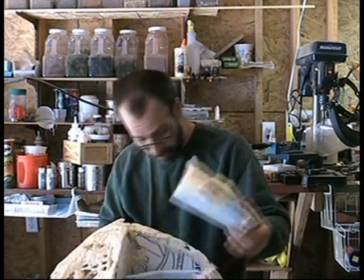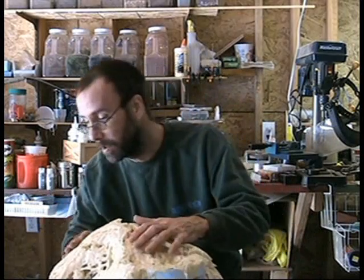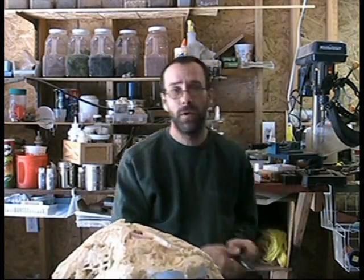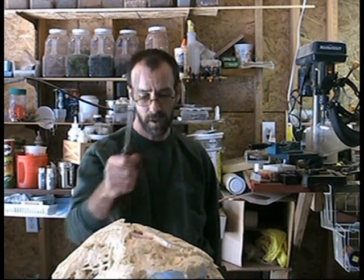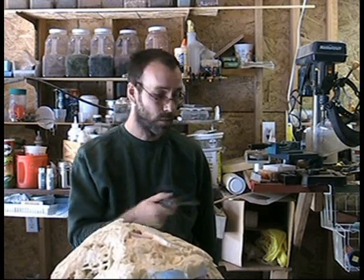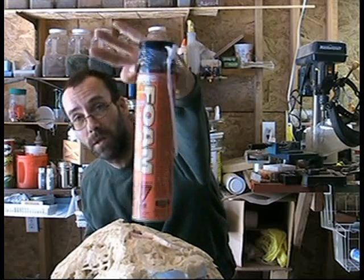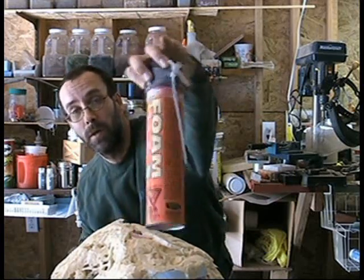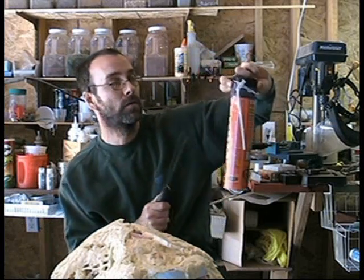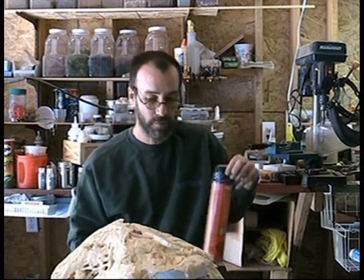In this room here, I think this is where I'm going to put this furnace-y thing. So I'm going to just start hacking away at this. I'm going to use pretty much this. I don't think I'm going to add any more foam to it. This has only got 1 can on it, one of the bigger cans. I did go out and buy one. This is the stuff I use for the Hobbit houses, by the way. If you want to try making those, use low expanding foam. There's high expanding triple foam. There's all kinds of different stuff.